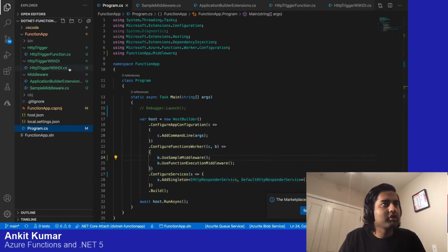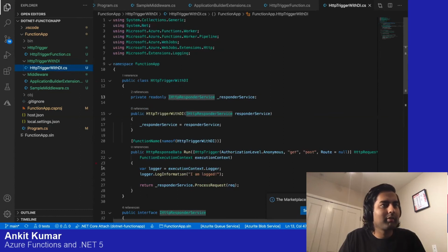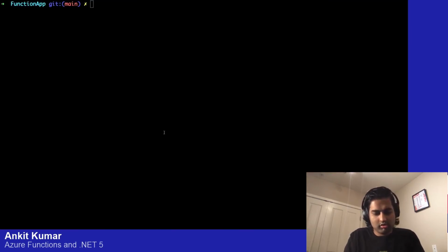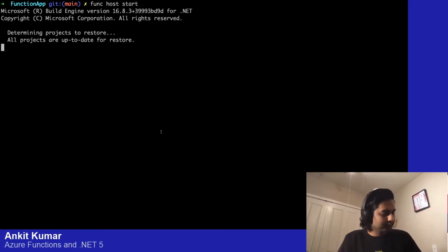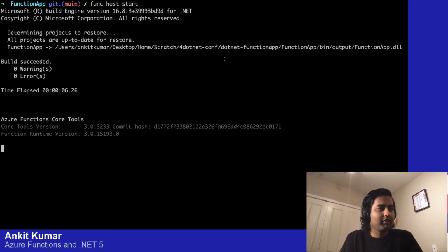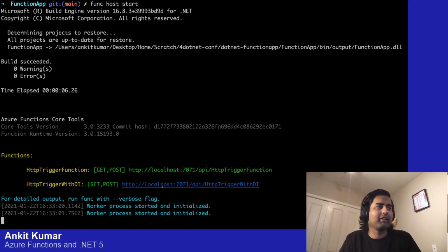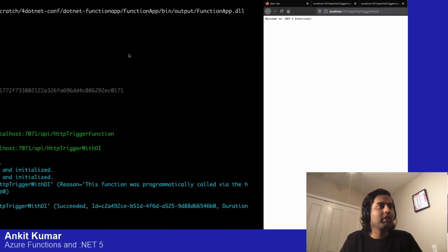And we are going to set up a breakpoint here just to prove that it actually does hit the dependency injection. From close start, and again, we'll do the build and run it. Okay, so we get this function as well. Now, if I call this with DI, it works, as you would imagine.